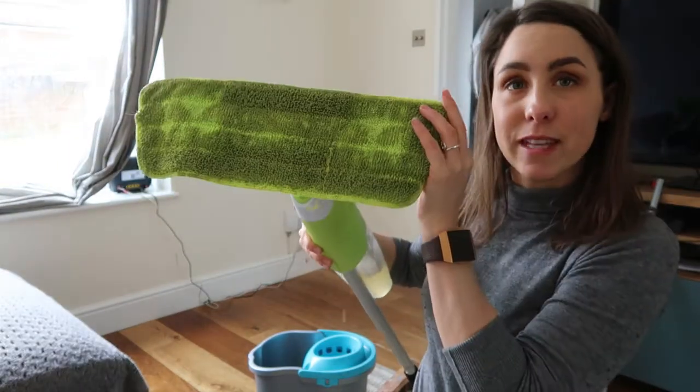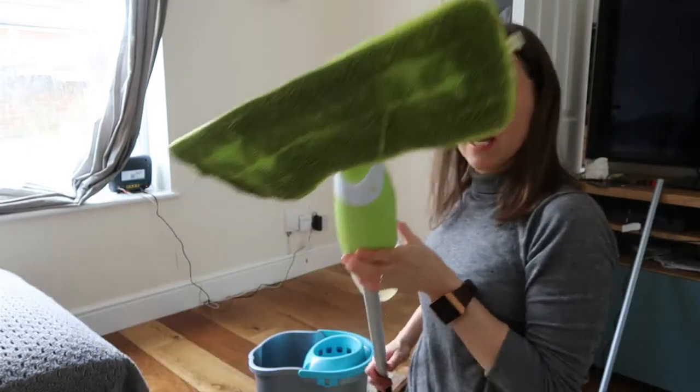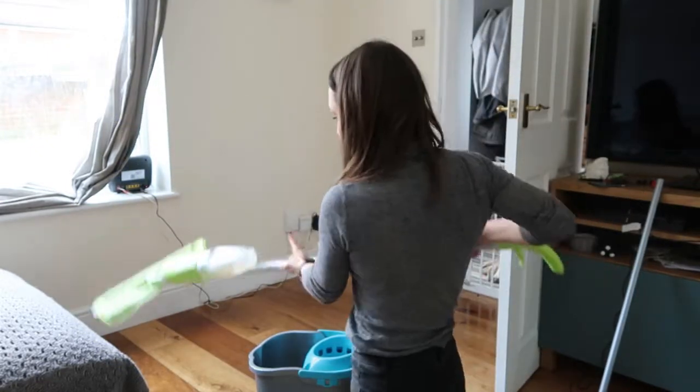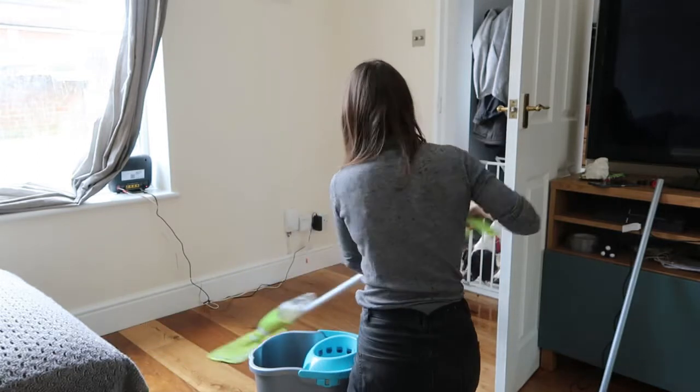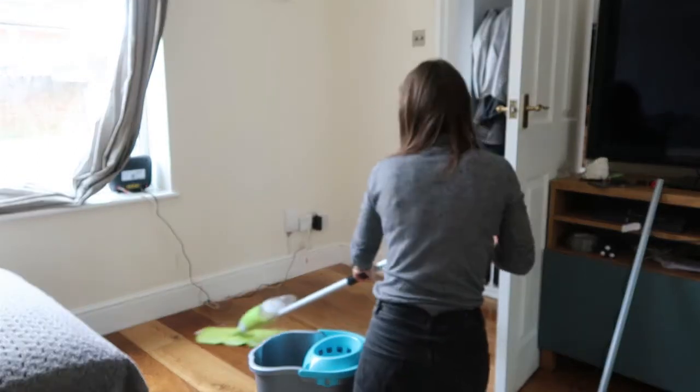Dirt that was still left on the floor. If I just left it dry, that would still be on there. So that's why I do this extra stage. Just try and make sure that everything is getting picked up. So it might seem extreme, but it works.